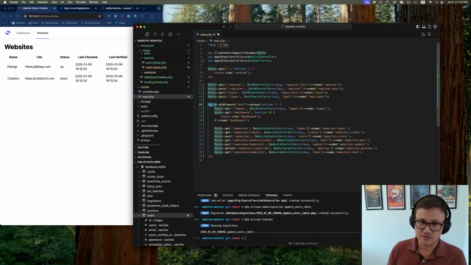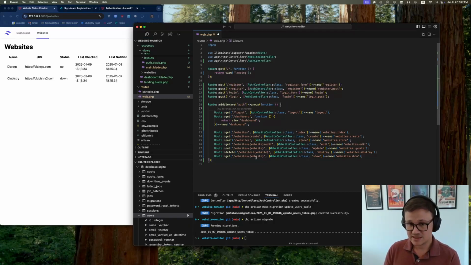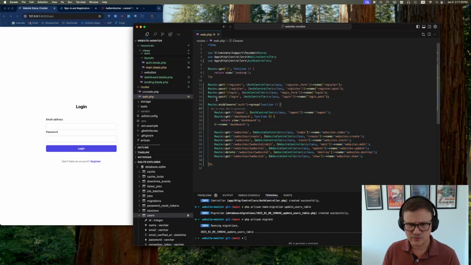So we make use of this function to say that we're creating a group that requires that authentication middleware to be applied to the request. And if it gets applied, or if the application of that middleware is successful, then you can serve these routes. Otherwise, it's not gonna work. It's gonna return a 404, I think.